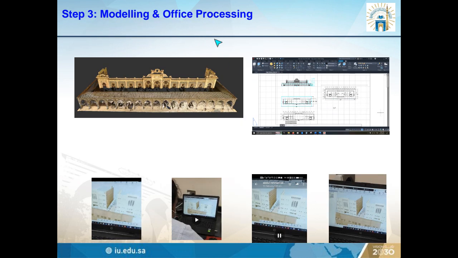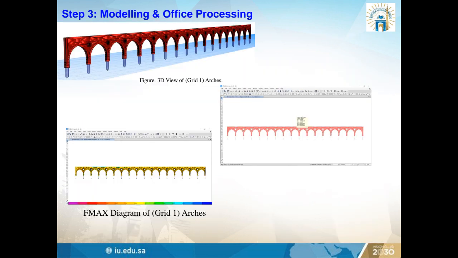And finally, we can process the modeling and office processing, like here we have the point clouds. We convert the point cloud into drawings, and there are various steps we perform with our computer simulation models in our lab. And finally, we can model and process the data. So we carry out the structural analysis of the whole building, and this is showing only one section of the arches and the stresses here, and we perform static and dynamic analysis and confirm our data and the displacements.